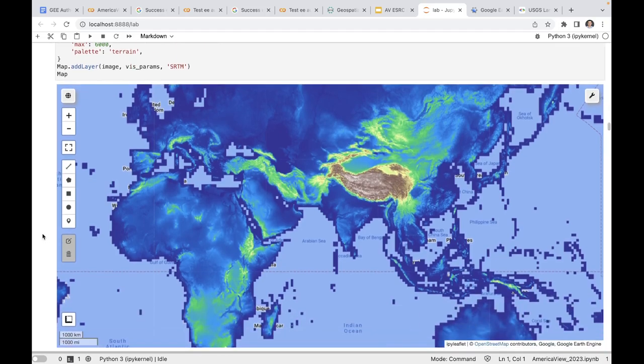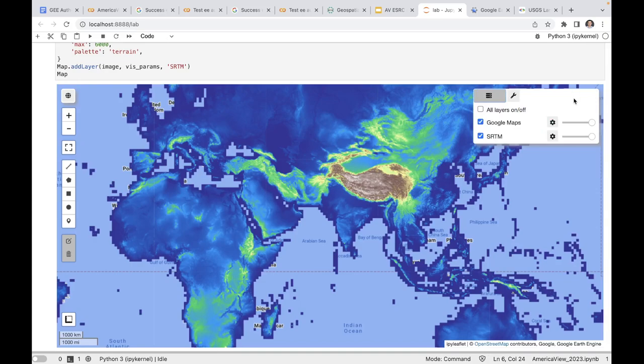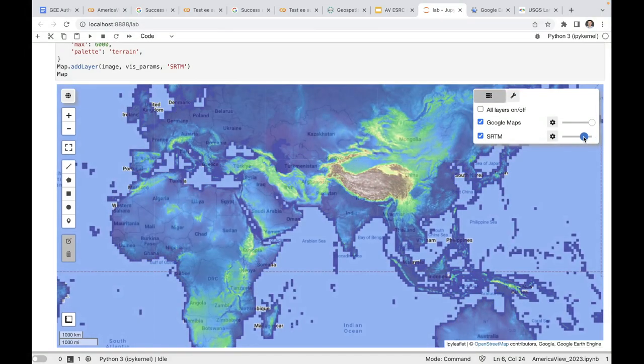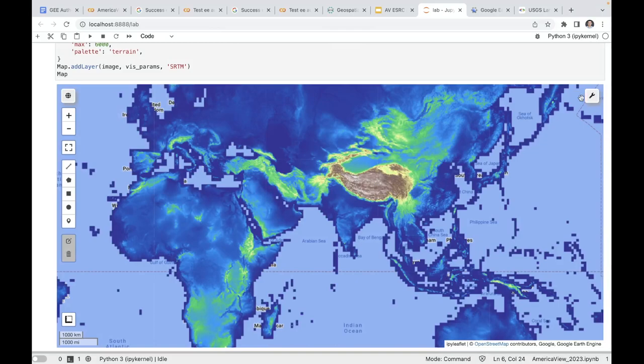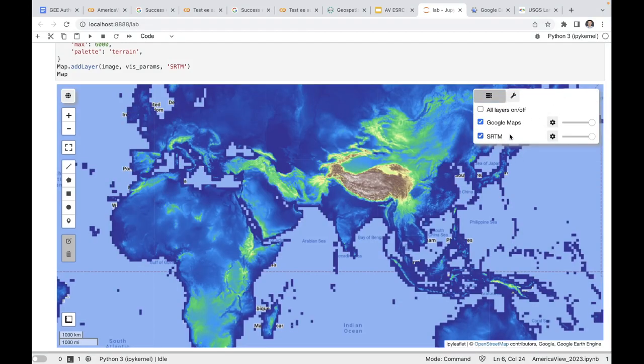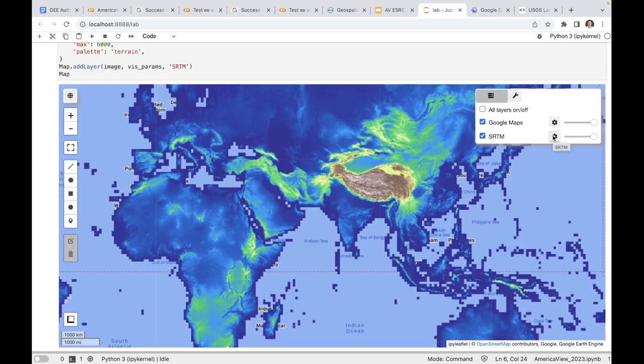So next, I'm going to show you an even better way. If you hover your mouse over this, on the left side here, you should see the hamburger icon, the layers. If you click this one, it's going to show you all the data layers. So this is just like the table of contents within ArcGIS Pro. Take a look at this. Pretty nice, right? Interactive. This is some of the functionality of geemap. You're welcome to turn the layer on and off, right? Pretty easy.